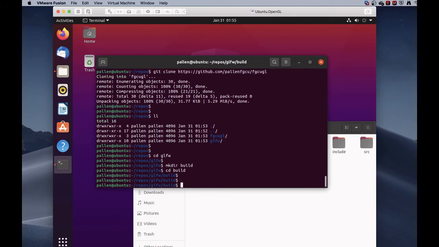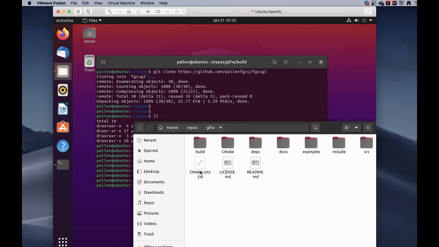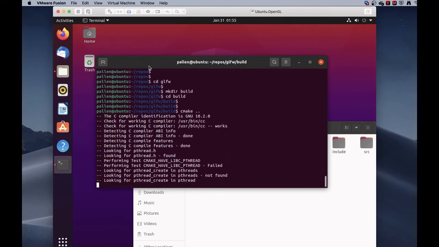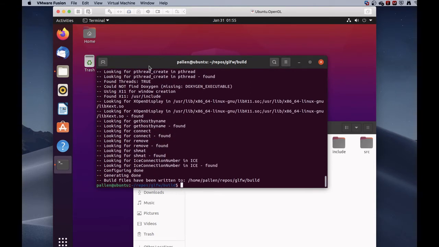We're going to do a cmake, but we're going to say 2 dots for the previous directory. In other words, run cmake against whatever's in the directory above me, which will be this make file here. CMakeLists.txt is what it'll end up running. So I'm going to hit enter, and then it's going to go through and do all the compiling.